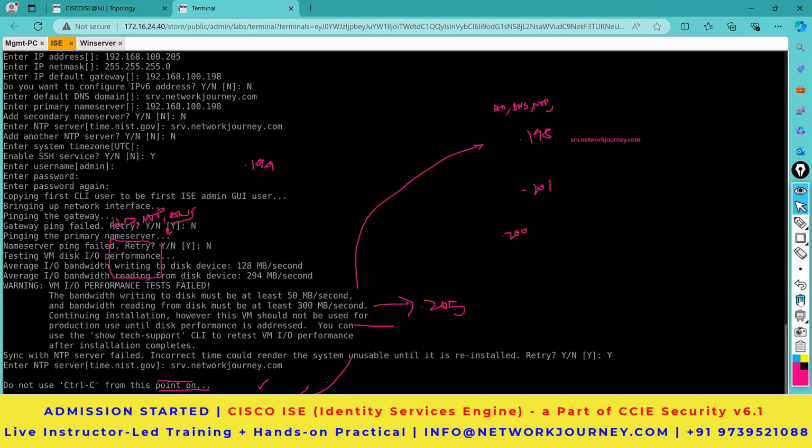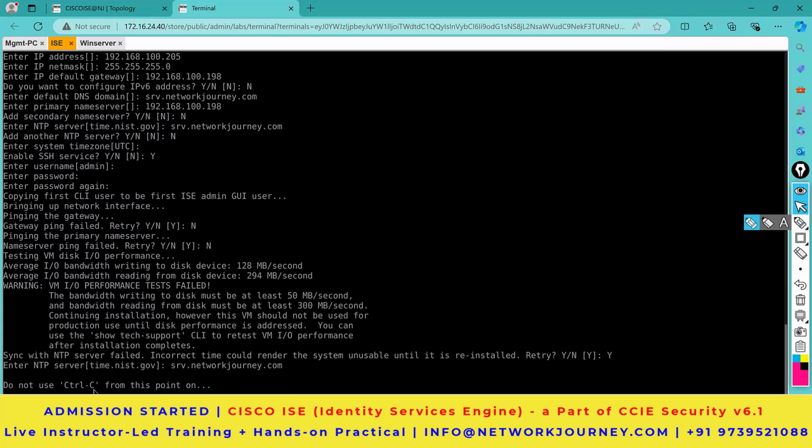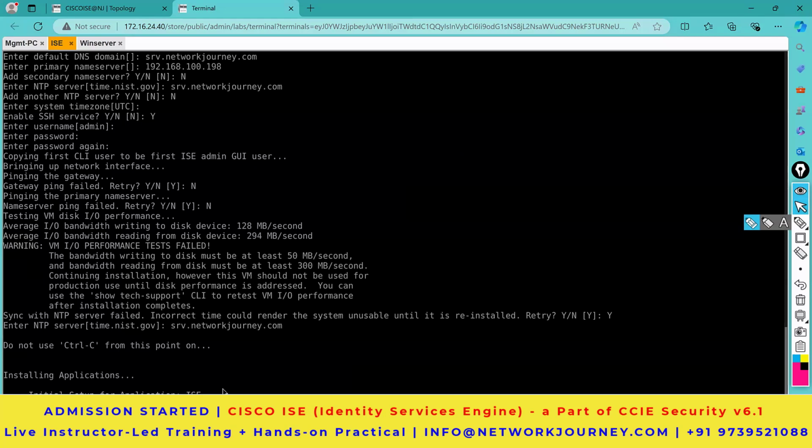Okay, so it progressed. The initial setup for the application. Now from this point, you need another 30 minutes for the application service to come up. This whole procedure will go for, let's say, 45 to 60 minutes.